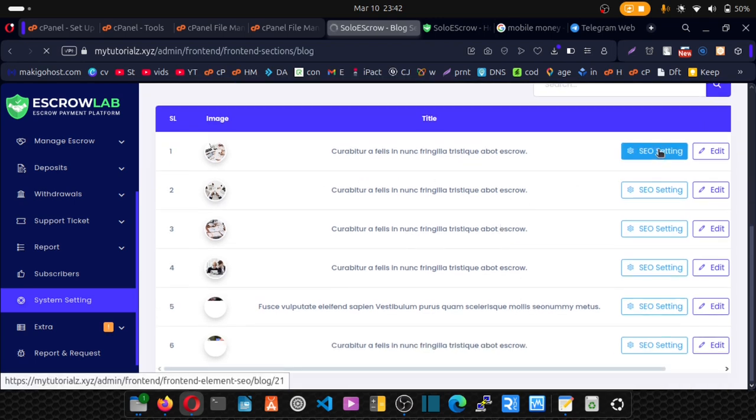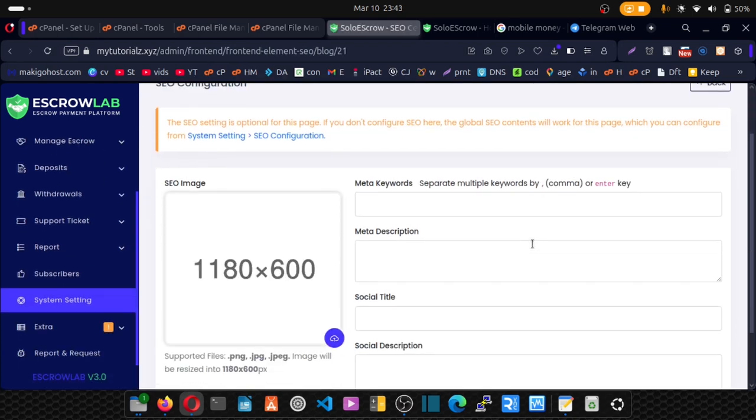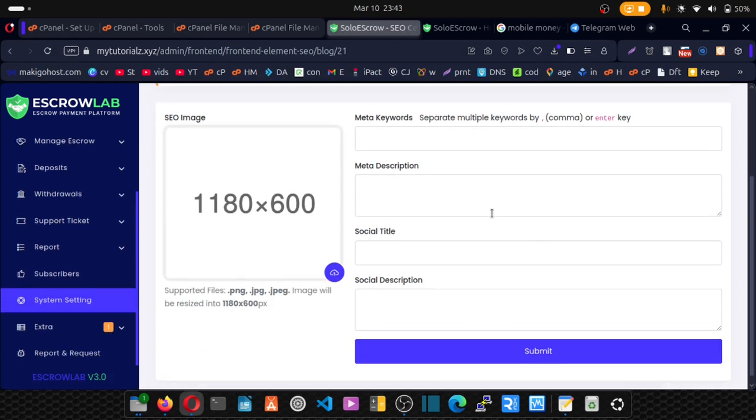But make sure after you create your blog, edit the search engine optimization part for your blogs to rank on Google. So enter a meta keyword, meta description, social title, and social description. Now your social title and social description will appear when users share your blog on social networks like Facebook, WhatsApp, Telegram.